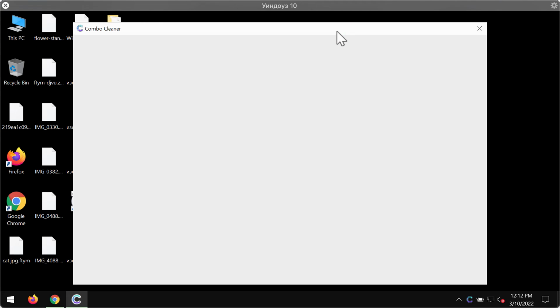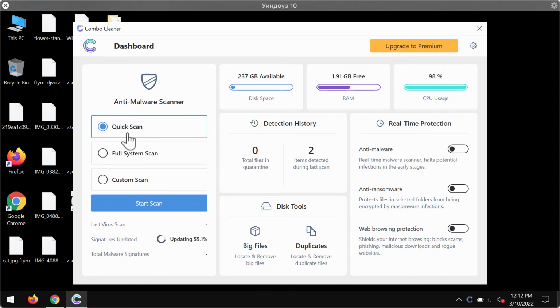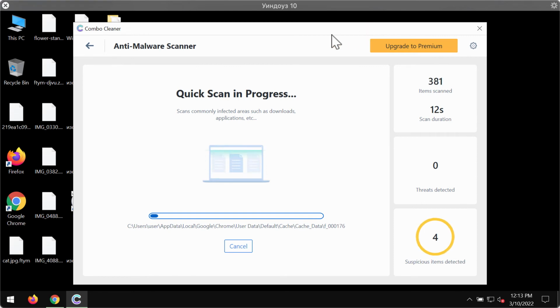Combo Cleaner is initially in the trial mode, but it has certain free features such as the Quick Scan option. Quick Scan is the only feature available with the trial version. The program will first of all update its anti-malware database for proper malware detection. After the anti-malware database has been successfully updated, the program begins researching and investigating your computer. It will give you the summary of all the threats that were revealed during the scanning.